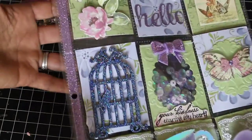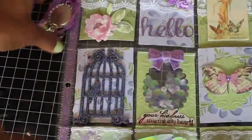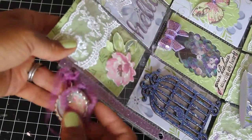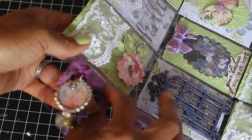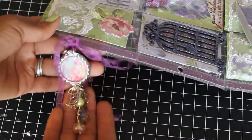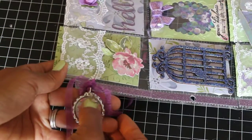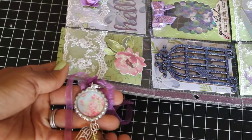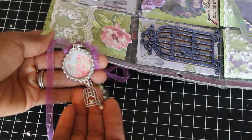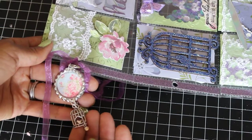I've never done that before, so this is my first time adding paper instead of washi to the side of the pocket letter. Here's my bottle cap that I've made. I added some ribbon and some ribbons right here, and here's the bottle cap — I think it came out really cute. It's nice and shabby for Sue Ann. I think that's Bella Rose paper that I used, and then a cute little birdcage charm that I found at Hobby Lobby or Michael's, and then I added one of those little tiny charms right here.